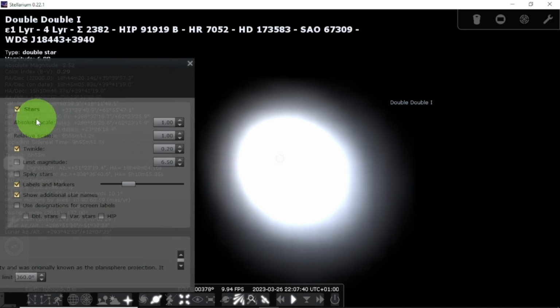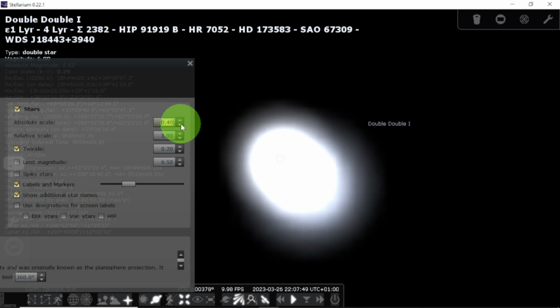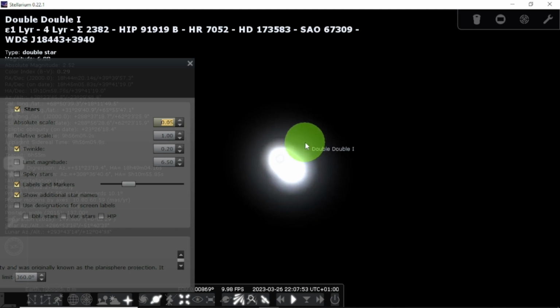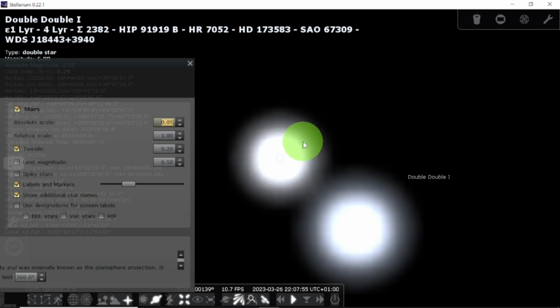We can do that by using this functionality, the absolute scale functionality. We can reduce their sizes, and you would see that they are actually double star systems. So I can zoom in. So you see, but I can also take it back and use these other functionalities.